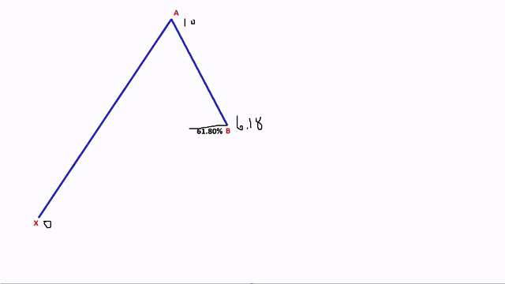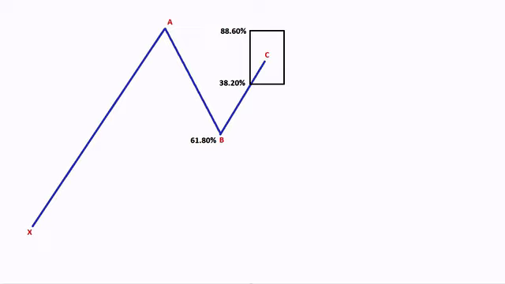The next leg of the structure will also be a retracement leg. However, this will be a retracement up from the AB leg to the downside. The Fibonacci zone will be a minimum of 38% retracement. So from A high to B, up 38% minimum to a maximum of 886. This plots the C point.